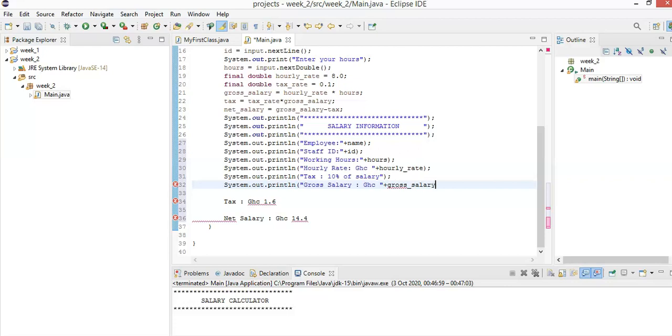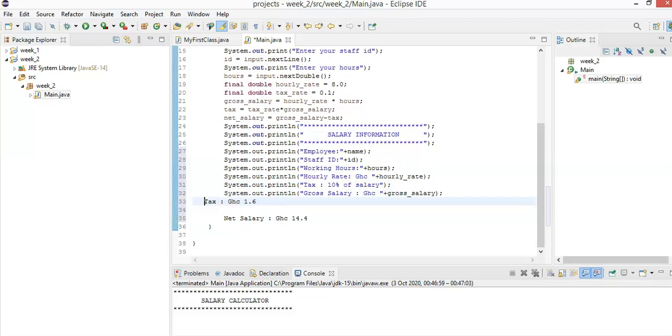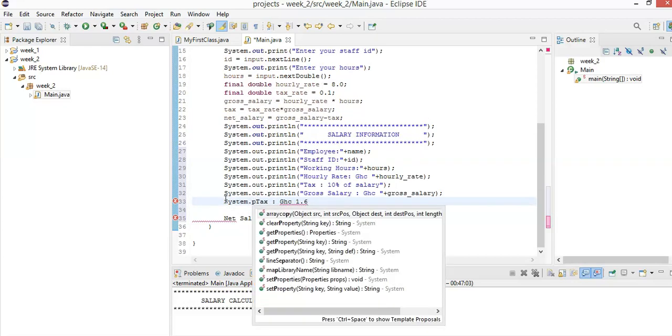Then we come to our tax. System.out.println.